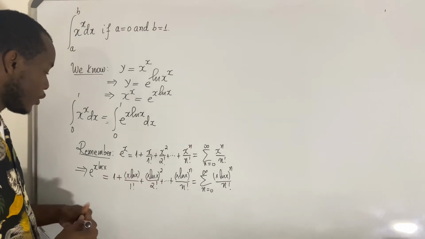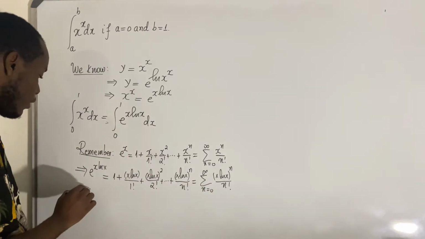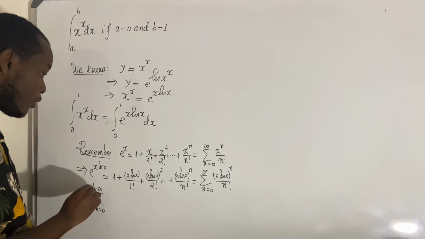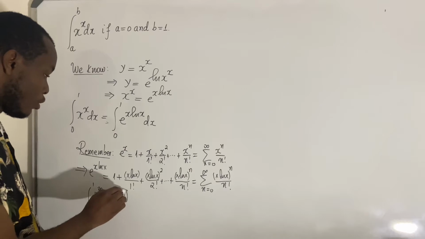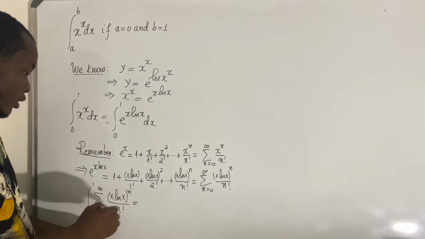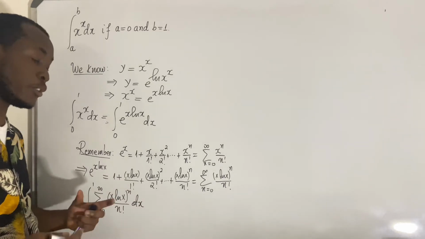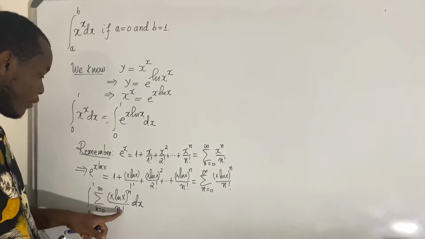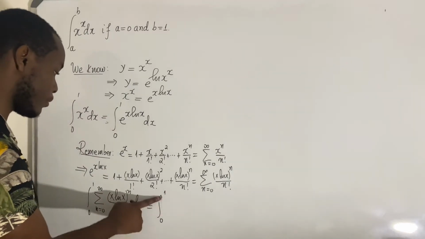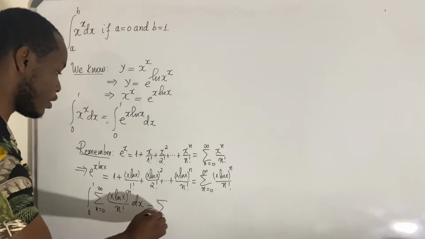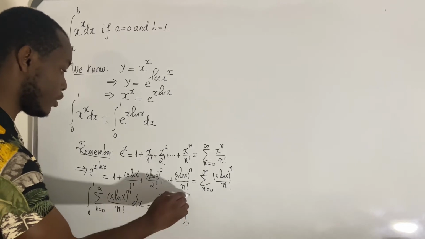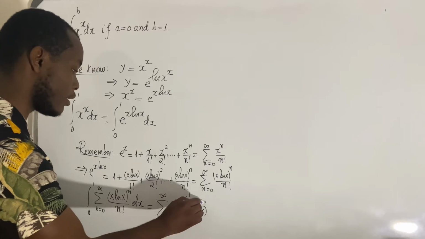So now, if we know that this expression is equal to that expression, then we can replace back. We will have the integral from 0 to 1 of this expression being that expression, the summation from n equal to 0 to infinity of (x ln x) to the power n over n factorial. Now, what can we do? Since we're integrating with respect to x, any variable other than x is considered to be constant in this case. So n factorial and this summation can come outside because they're constant. So we're going to have, let me start by writing the constant, the summation from n equal to 0 to infinity of 1 over n factorial times the integral from 0 to 1 of (x ln x) to the power n dx.